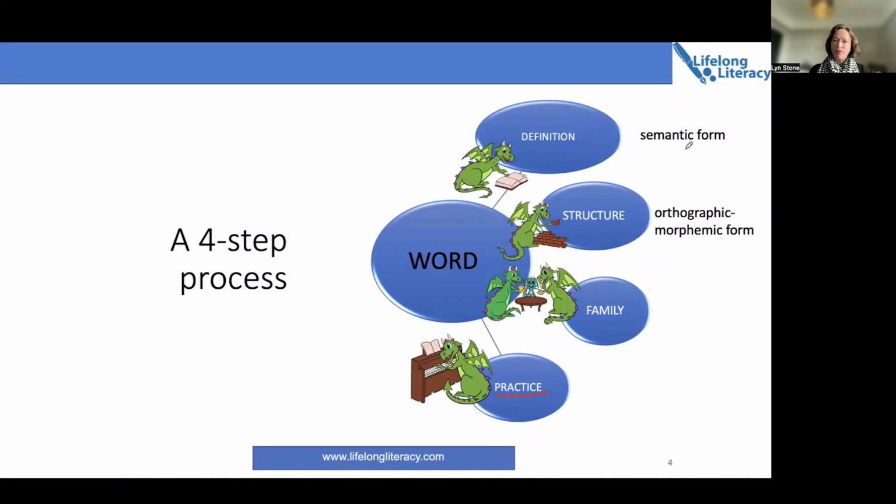We'll talk about the different forms of words too. So when we look at the definition of a word and we do each step in depth, we're talking about its semantic form. So that is the way that it appears in the universe and gives us meaning. So the semantic form is whatever is activated in the mind in relation to that word. So if I say dog, a very young child might think, oh, that's a thing that goes with, you know, and then an older child, oh, well, that's a thing that goes with, and they wag their tails to show happiness and, you know, other facts about dogs, other things that are associated with dogs. And if you say dog to a vet, well, that's a canine quadruped and so on. So the semantic form changes over time.